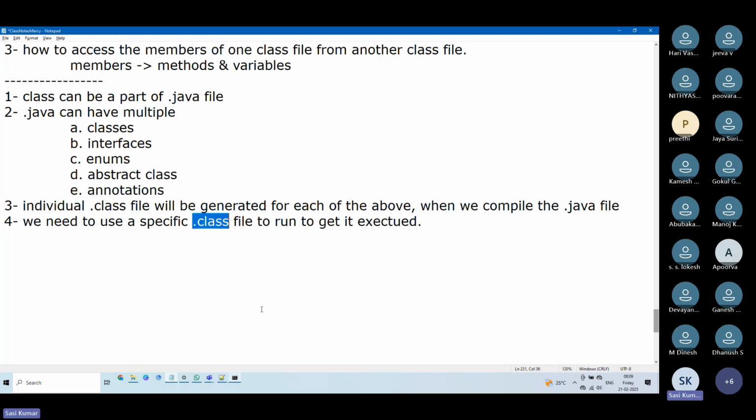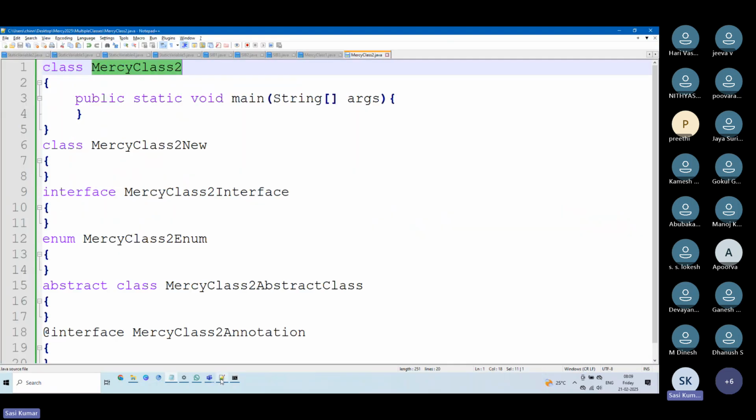So maybe what I would like to do is play around with the class or with the information, and then, if there is anything, let's try to add a few more points in today's class. So what I'd like to do is take a few things that we have already learned as part of our previous sessions.